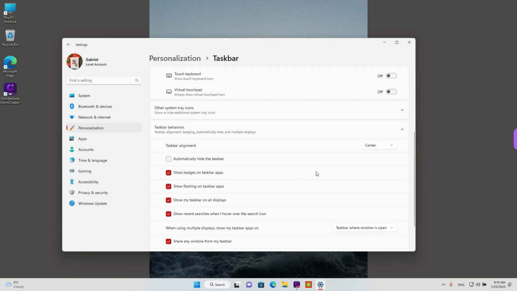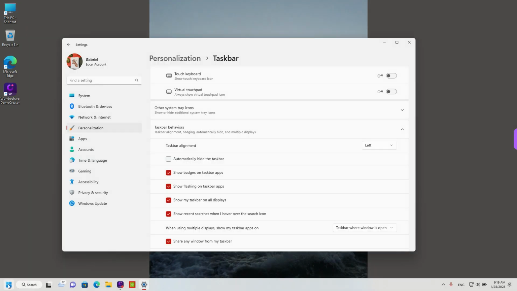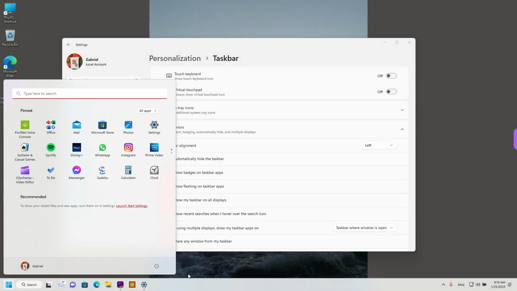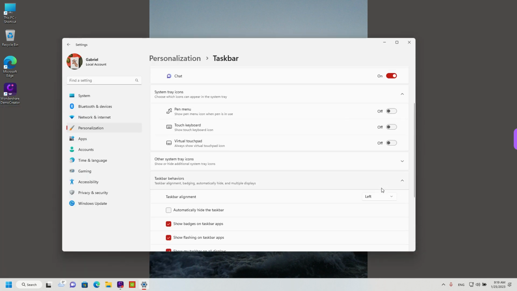You will have the option to align the taskbar to the left. It's currently set to center, but if you left click on this button and left click on left, we see that the taskbar items have moved to the left. And now we have the start menu similar to Windows 10 and previous versions of Windows.